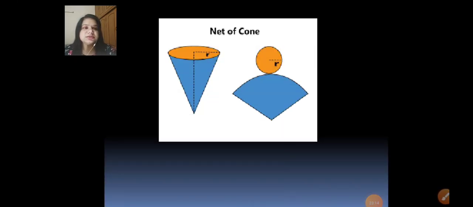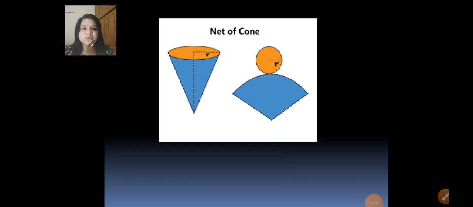And next is a cone. So again I have drawn the net of a cone for you. You can check, you can open it up, right? You must have taken the ice cream cone, na? Whenever you take it, you have to open up the cover, and that cover is the cover of the base of the cone. Okay, so the base of the cone, when you take it out, is in the shape of a circle, and the rest of the cone, if you cut it out, will take this shape which I have shown with the blue color. Okay, so how many faces does a cone have?